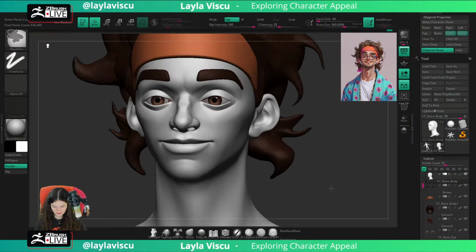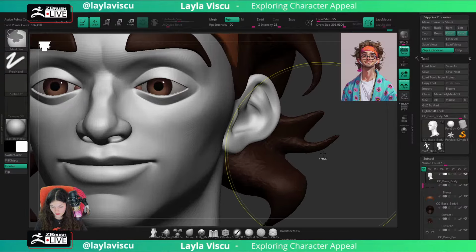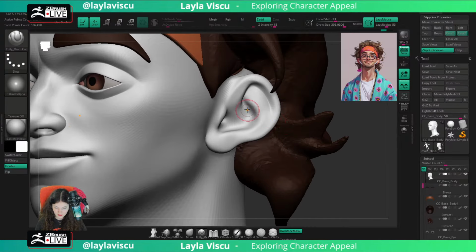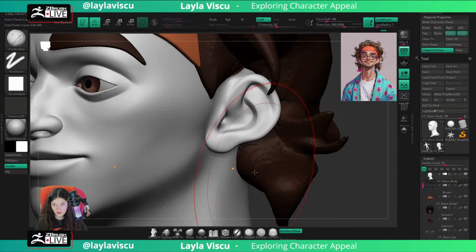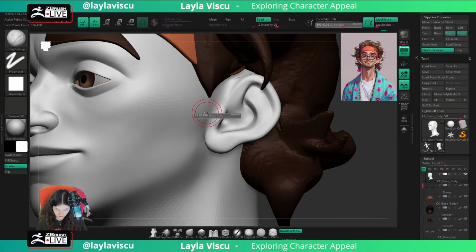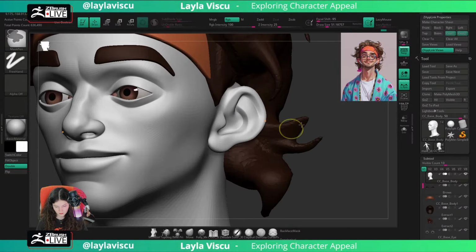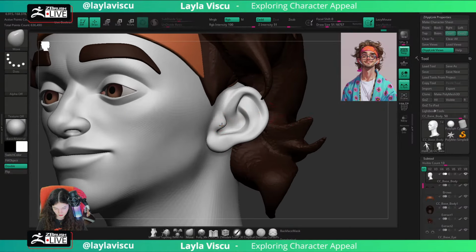Though, I don't know if it fits what we've already done with stylization on the face. Maybe I'll push other shapes first and then I'll see if it needs it. Definitely need to push this bit out. Like so.